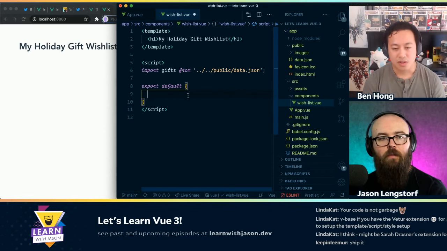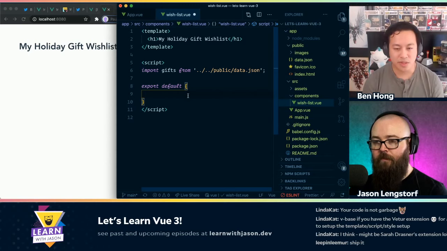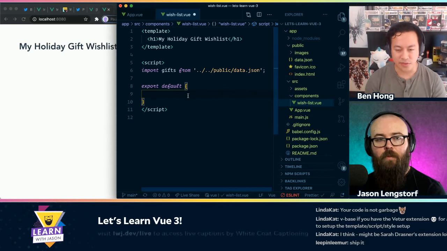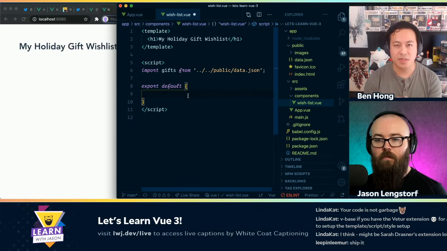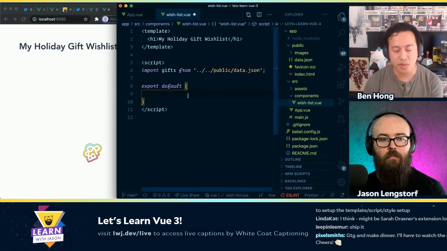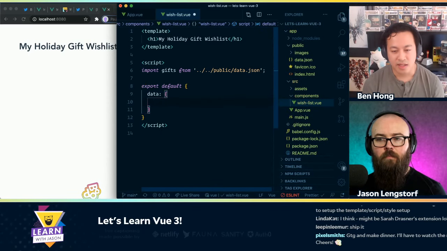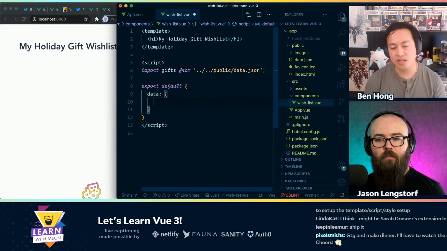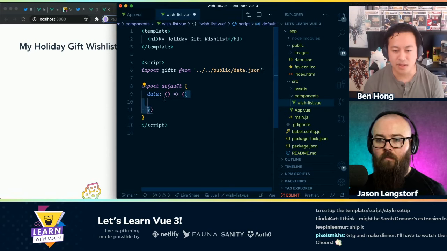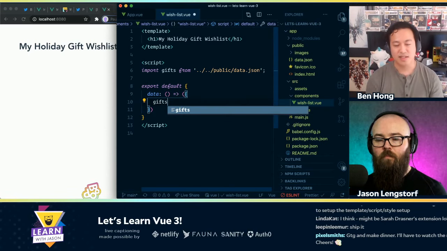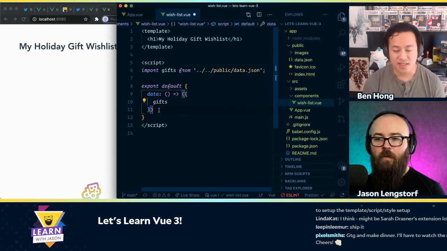Gotcha. Cool. So now that we're at this point, we need to learn about the data store for Vue. So inside of our object, Vue allows you to define these options that basically handle scenarios for you. And so the option we want right now is data. So we type data, and it's going to be a function though. So we need it to be a function that returns an object. So in this regard, it's similar to React in that we want to make sure that it's being kept. Yep. So if you just wrap that in parentheses, perfect. Yep. There we go. And so gifs, yep. And just save it like that.